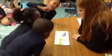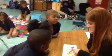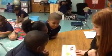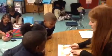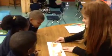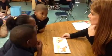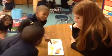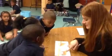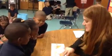How do you know that they're on a farm? How do you know they're not in a zoo? What do you see in the background? Grass. What do they have here? Bushes. A chicken. That's where the chickens live. It's called a coop. A chicken coop. And what is this back here? Why do you think they have that there? What does a horse eat? Grass, or they sometimes call it hay.